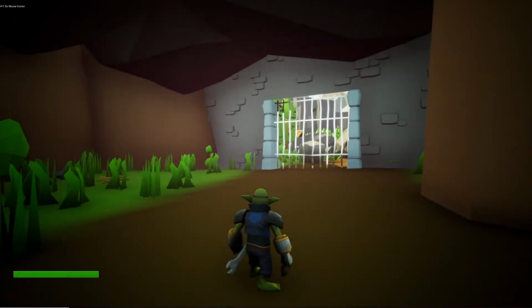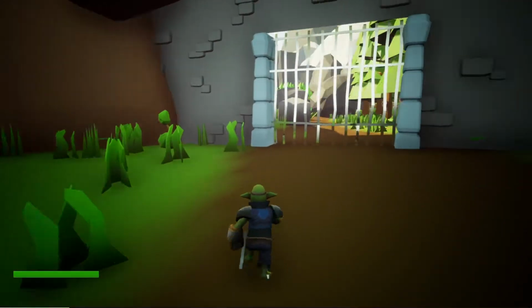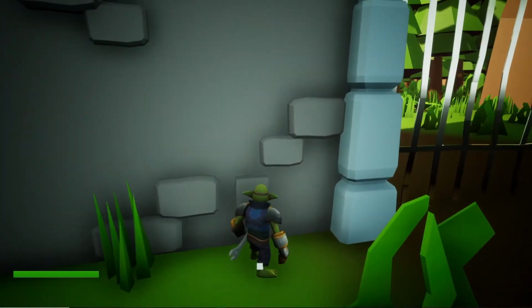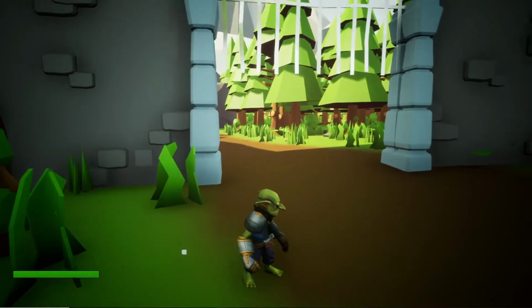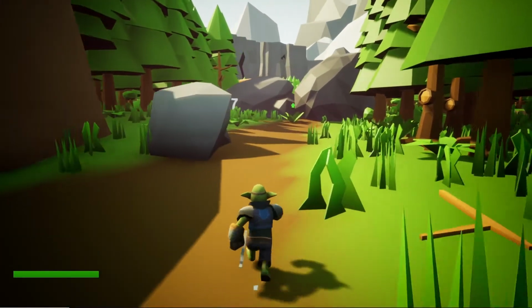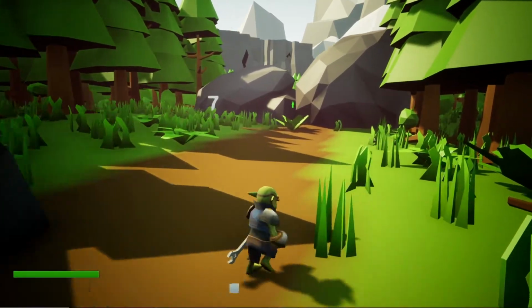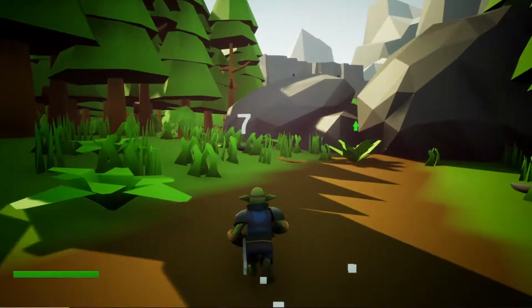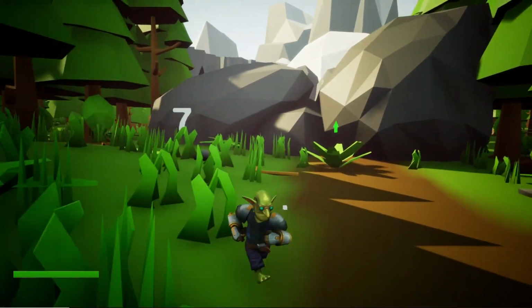Okay, so this is my presentation video for my level. The player will start in this area and will click this button and it will open the gates. That was made by using the door from the lab slides and also adding a custom timeline to get that animation and also a sound effect.